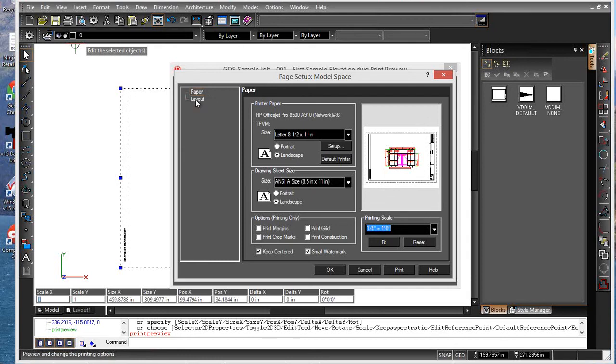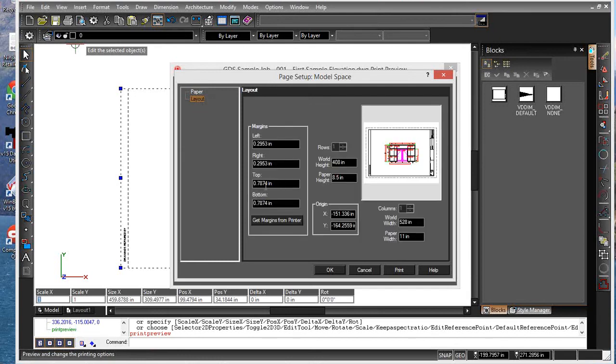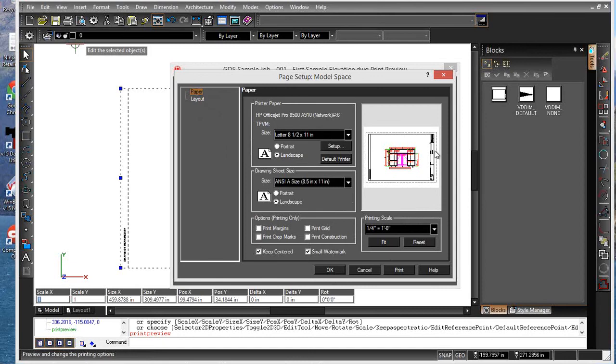So I can change my print margins by going to Layout here. We've got a little over 3/4 top and bottom, left and right's pretty small. But basically I can go back to paper. This is good for how I'd want it to look. So I can print this, it looks good, the border almost fills the page. I can go a little bit bigger, and then the drawing is 1/4 scale. So that's how it would work.